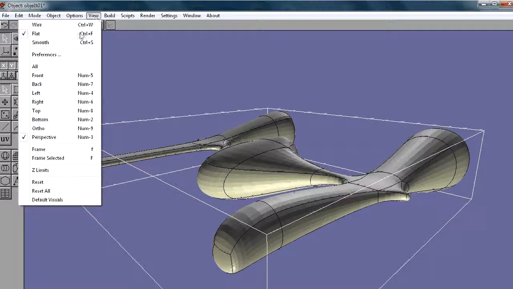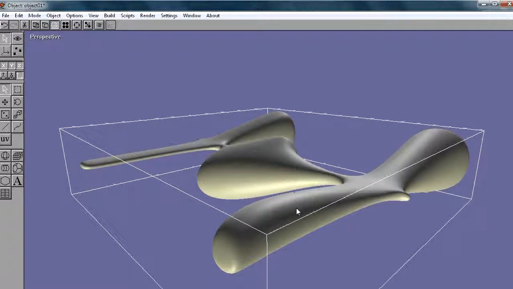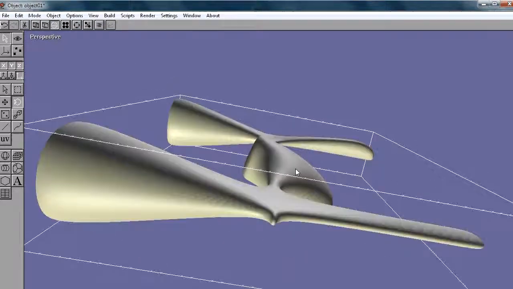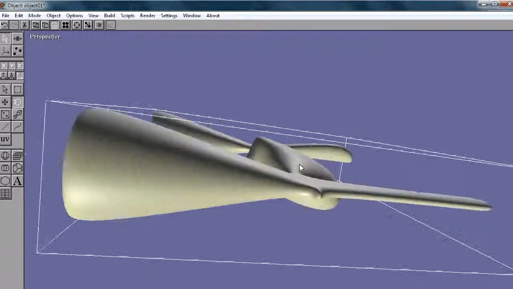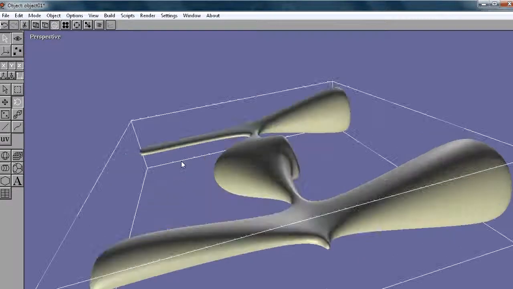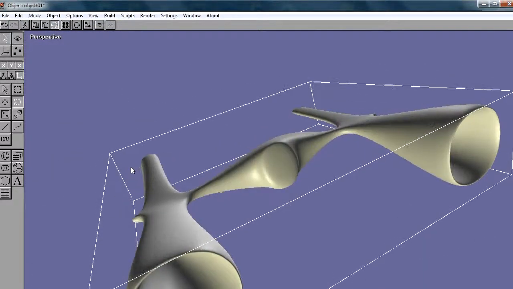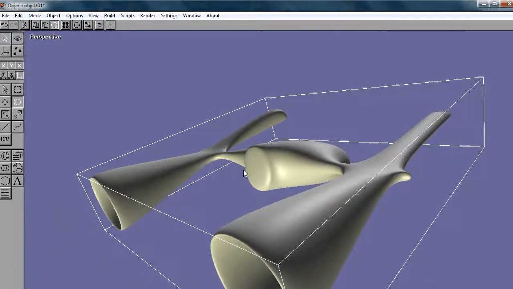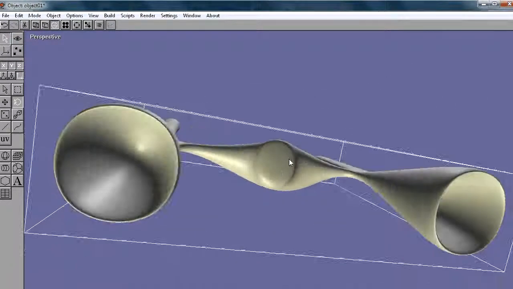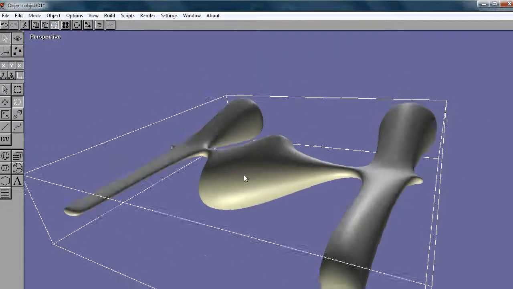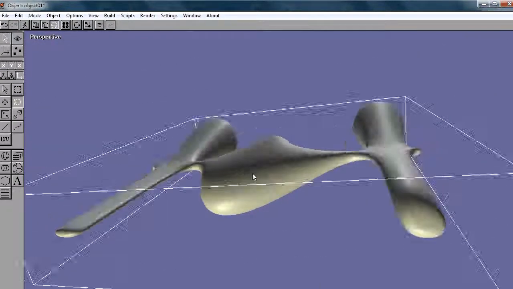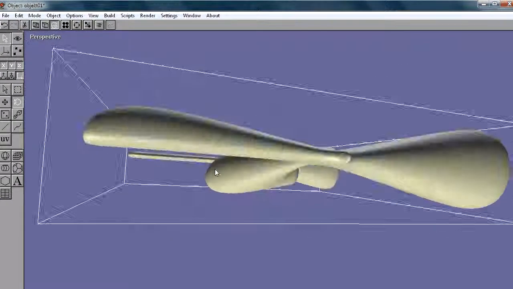And I can go to the View menu and smooth it, and you can see how immensely smooth this surface is now, right? Even though underneath it, I really have only a few polygons that defines it. This is one of the nice features in subdivision surfaces. And so this is not a very complex spaceship quite yet, but you will see soon that we can do a lot more with that.